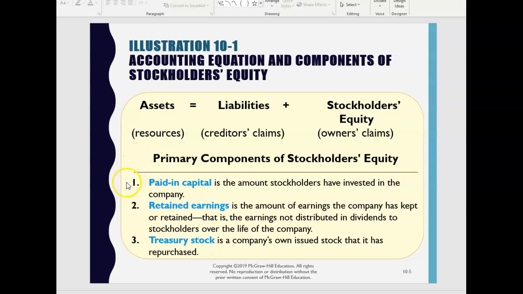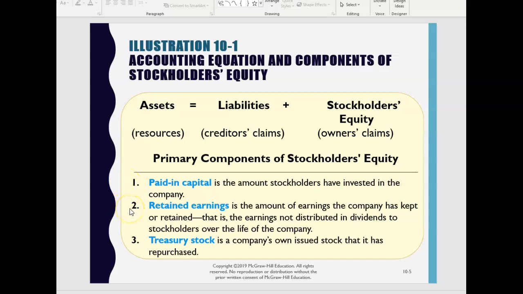We're going to expand our definition of the shareholders equity section. We're going to talk about paid in capital. This is capital paid in by our owners. Now one classification of paid in capital will be common stock. There will be others, but the one that we've been working with throughout the class, common stock, is part of paid in capital. We'll talk about par value, preferred shares, other parts of paid in capital.